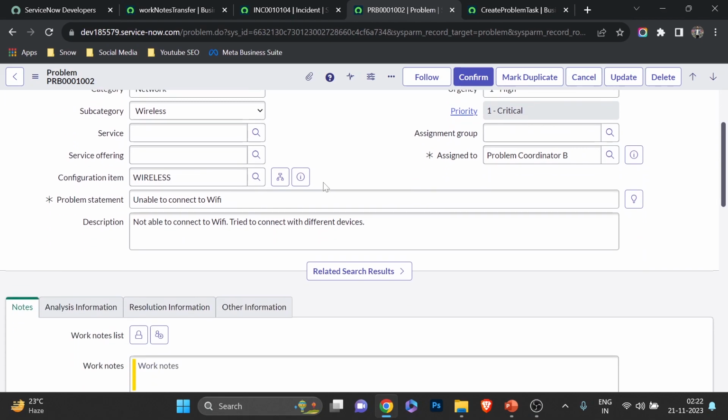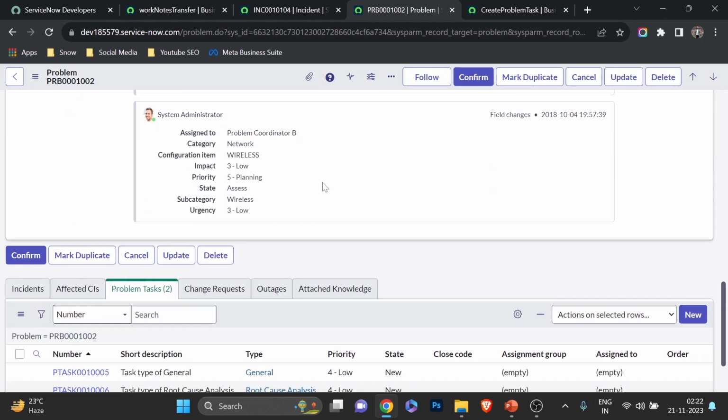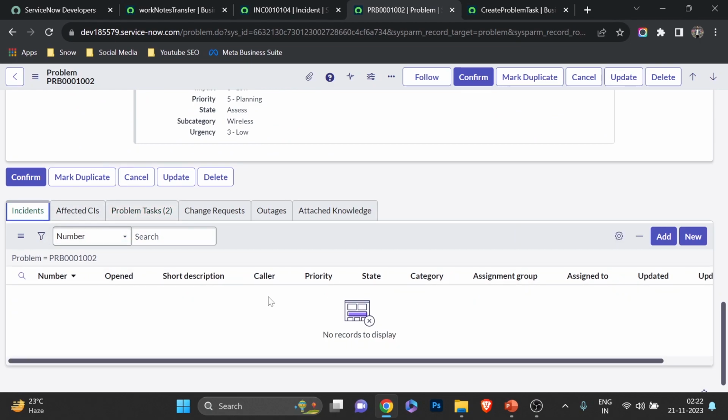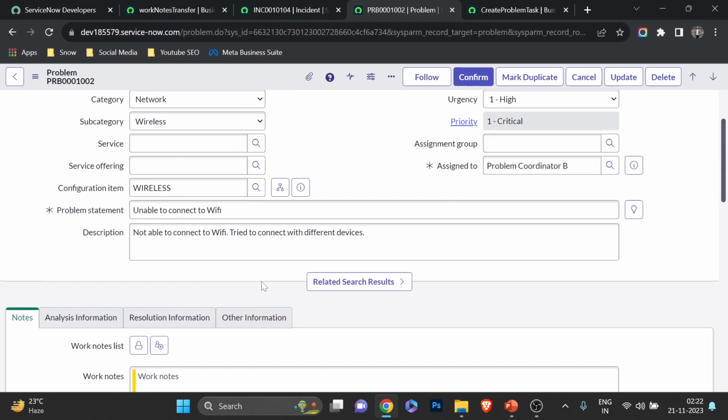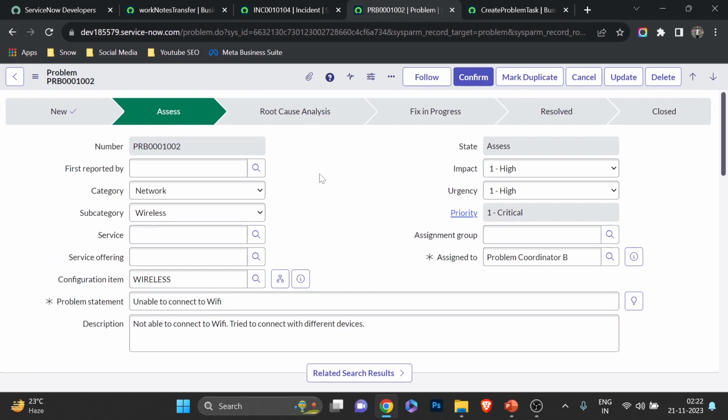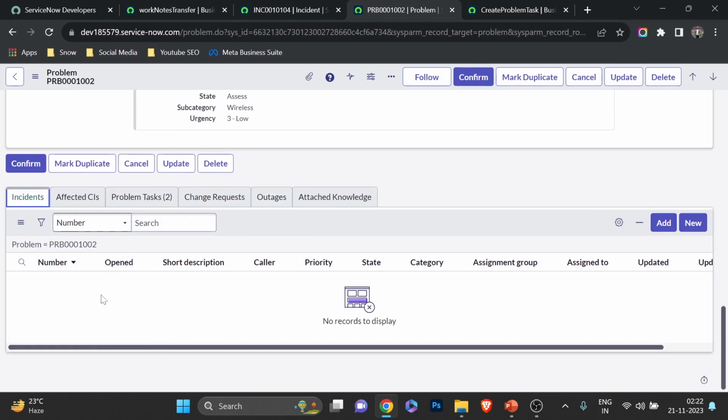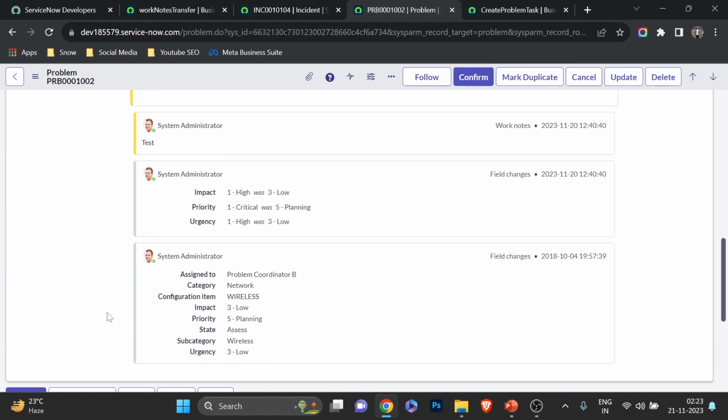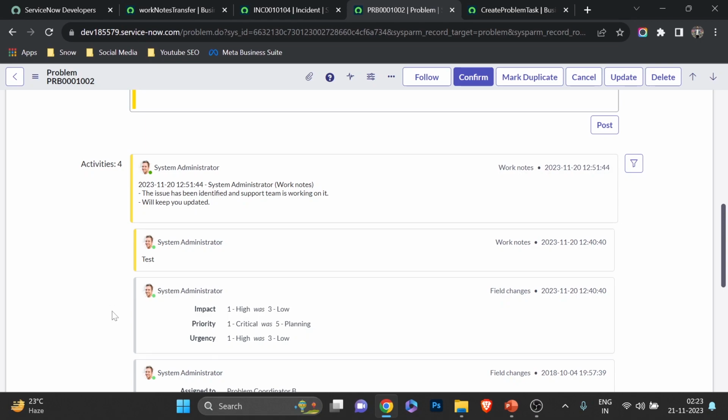So what's going to happen is, whenever any incident record is attached to a problem record, we will have a field here and the count will increase. If I attach one incident, then the count will be 1. If I attach two incidents, then the count will be 2. Now again, you can face this kind of question not on a problem table, maybe in a custom table, where your client needs this kind of information where the count will automatically increase. Things will happen like that, whenever some record is created in the related table or any other thing. So requirements can be anything.